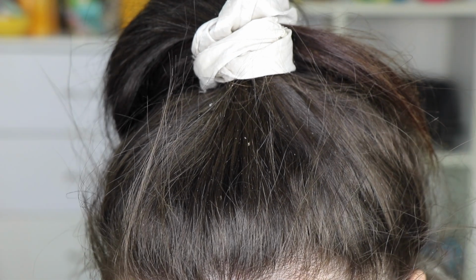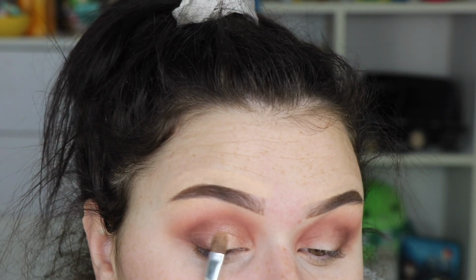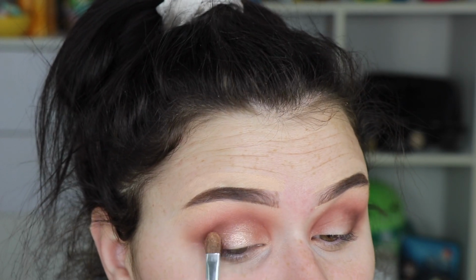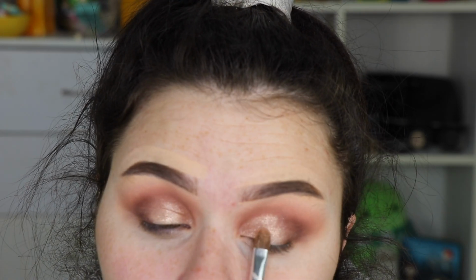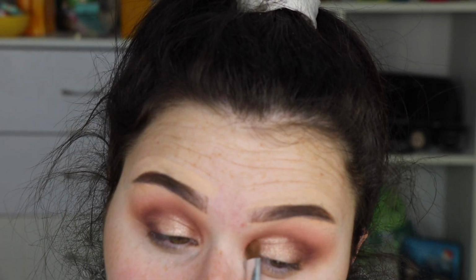See, if I had cut the crease, the shimmer would be more blinding because it'd have more base to stick to, and it wouldn't have to be going over the top of these dark browns and things like that. But it's still pretty and it's still effective and it still works even if you don't cut the crease. And for this shimmer, sorry, I've just taken a flat brush like this, just so that I can really pat that on there. Like that.